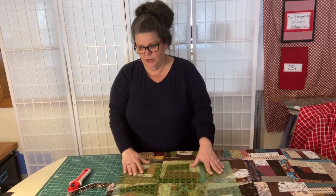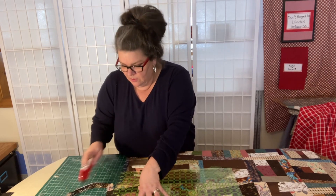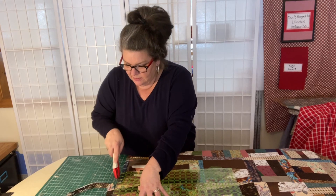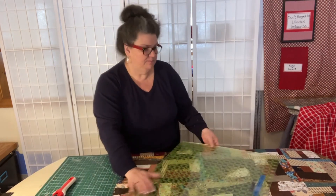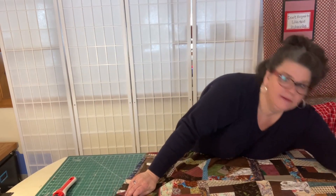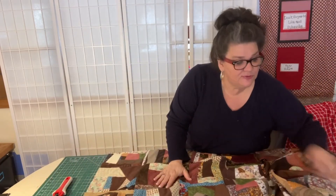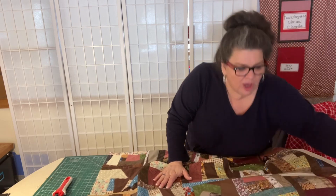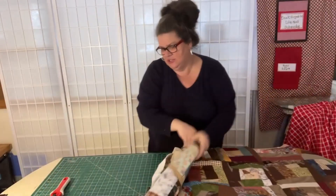Back to a corner — I'm going to line that up and take it right off. It's lined up here, so I push down on the ruler and give it a nice slice. Now we're going to turn the quilt to the corner I just left off, so that's going to be a nice match and I'll be able to have that corner be complete. You want your quilt nice and flat with not a lot of heaviness towards you, because that's just going to make it drag.